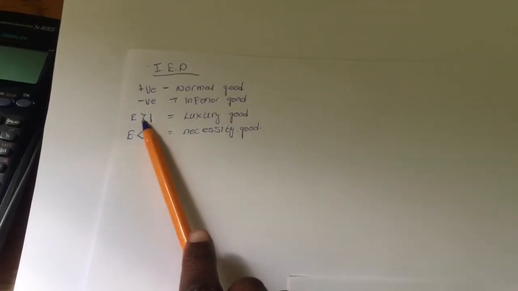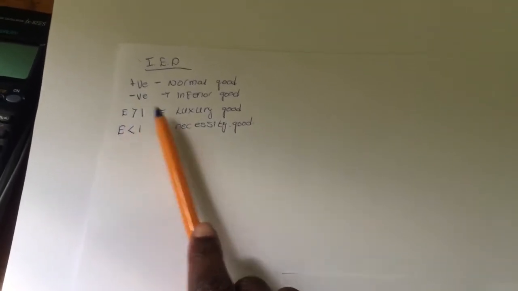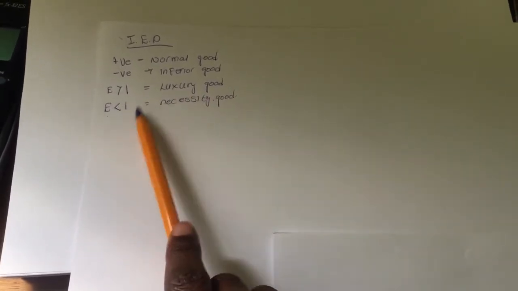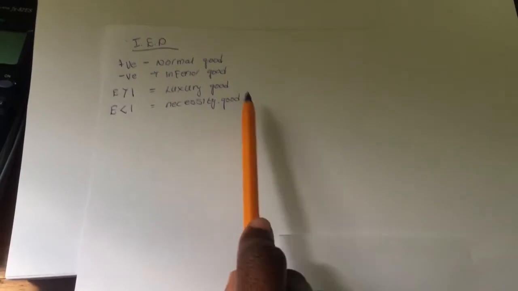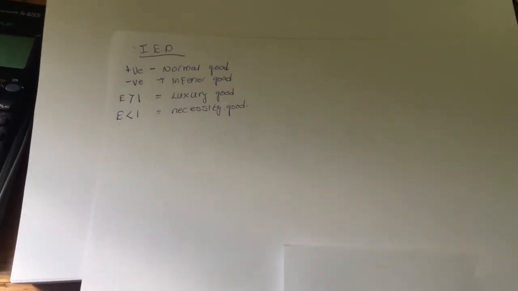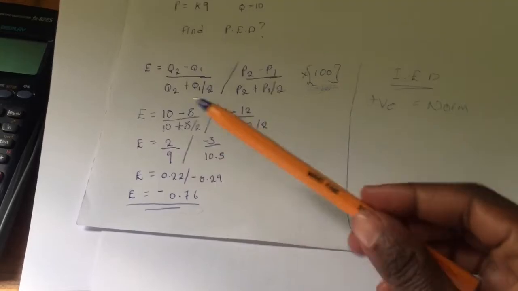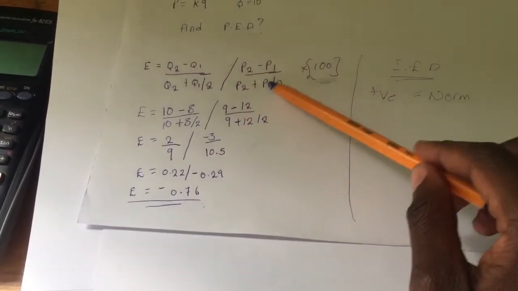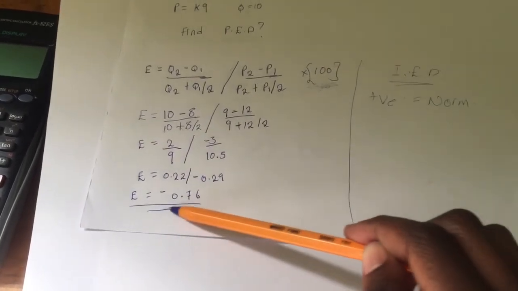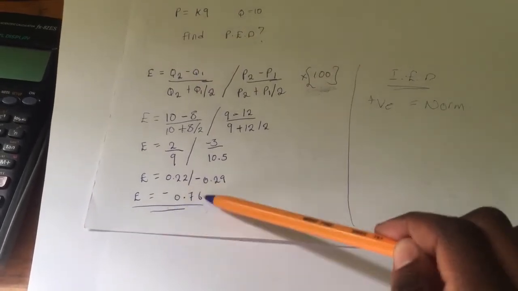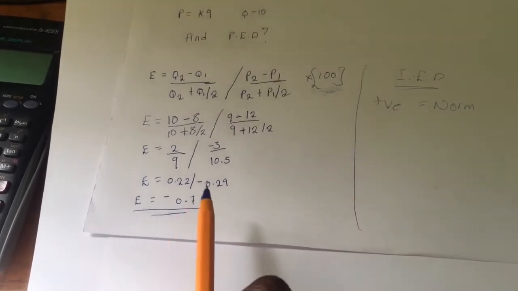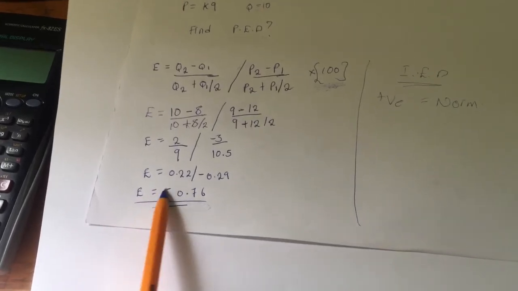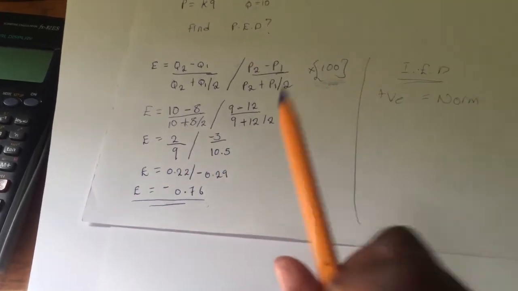Okay. And if our answer is greater than 1, then the good we're dealing with is a luxury good. And if our answer is less than 1, the good we're dealing with is a necessity good. So in this case, I'll use this because we've already calculated this, though this is price elasticity of demand. But just for example's sake, if this was income elasticity of demand and this answer is less than 1, we would have said this is a necessity. And when telling whether the good is a necessity or a luxury good, you ignore the sign.